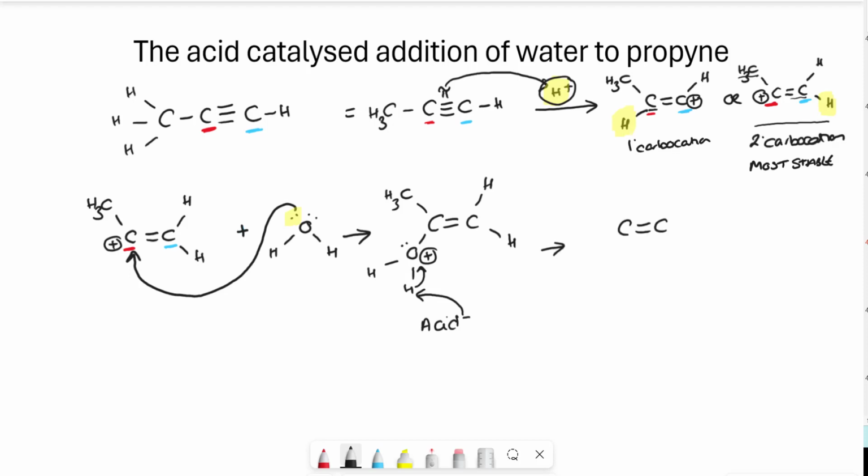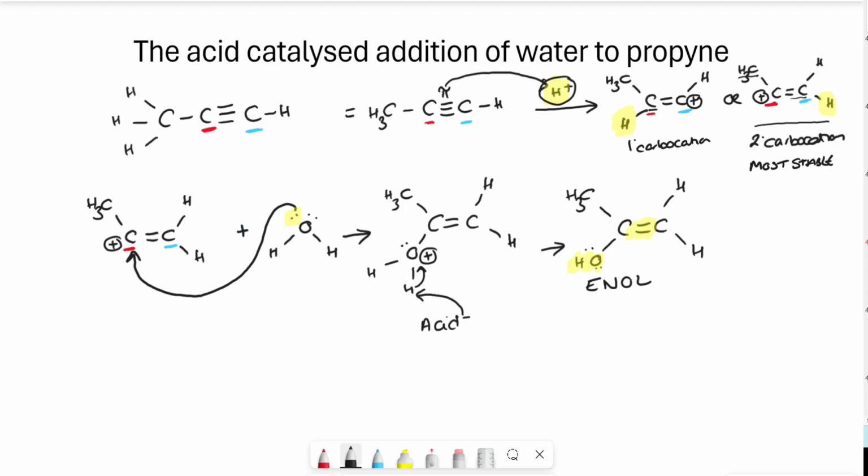And we'll end up with a molecule that looks like this. And this is a new one for us. We've never encountered a molecule like this before. And oxygen got its 2 sets of electrons back. So we have a molecule with a double bond and with an OH group. So this is an enol. En coming from that alkene, that double bond, and ol coming from the alcohol group. So it's an enol. Now, in this configuration, it's not super stable. It doesn't really like staying like this, so it's going to start to try and rearrange itself to make itself a little bit more comfortable.